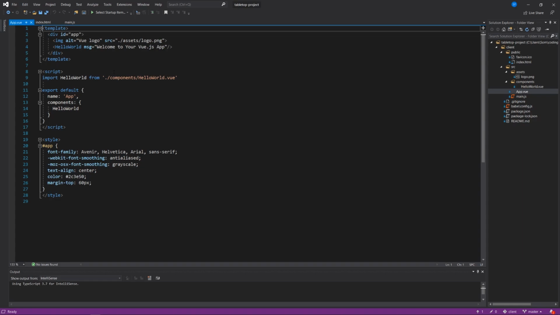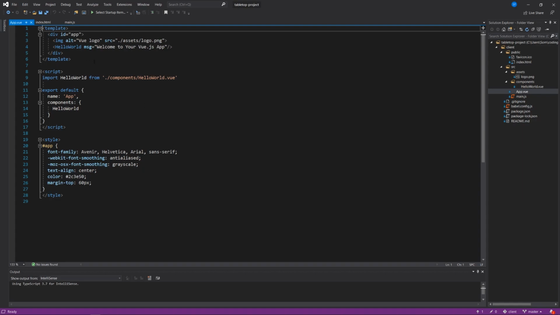Template is kind of a misnomer because of the way that Vue handles HTML. If you haven't seen a Vue component before, you're allowed to put all of your HTML between these two template tags, and that's followed by any JavaScript that you have between these script tags. And that's followed by this third section where we have style tags, which is where you can insert any CSS that you might have for that particular component of your application.